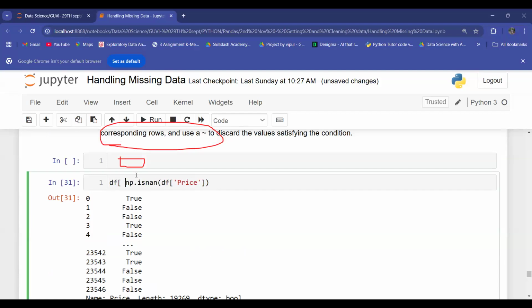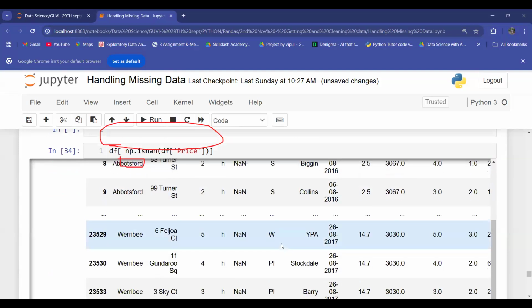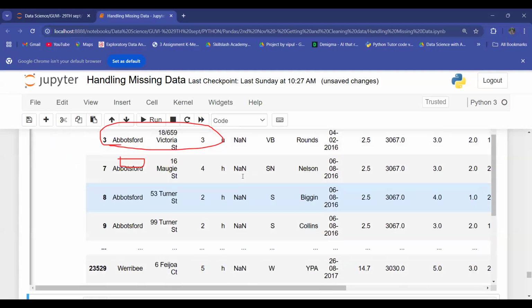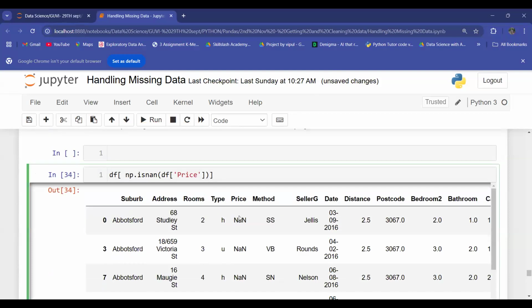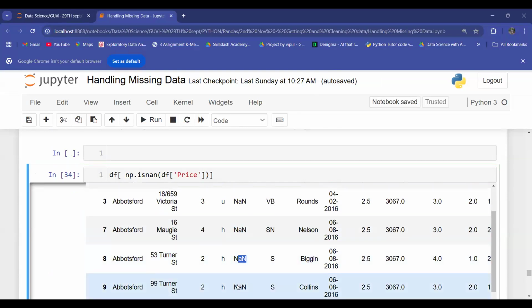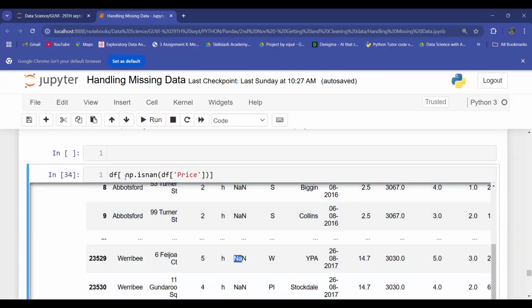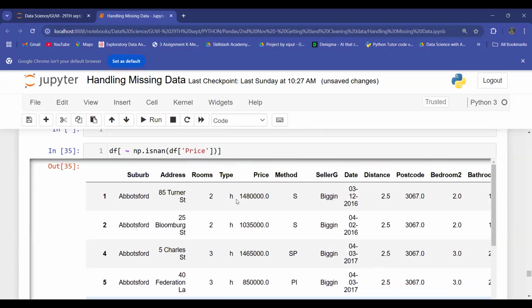If you write this, true means you are only going to get those records wherever there are null values in the price column. If I write this, I'm getting all the records for null values in the price column. But if I just invert this, can you see? I'm getting all the non-null records from the price column.